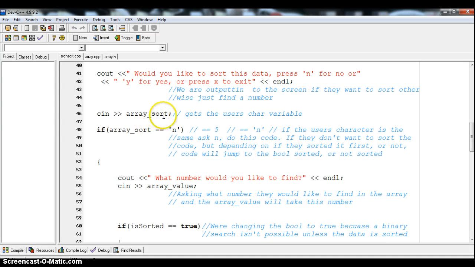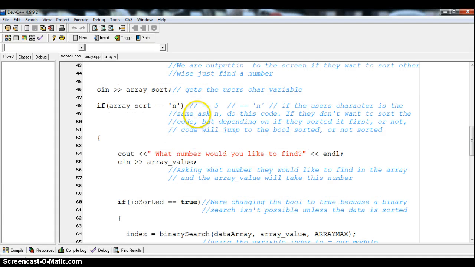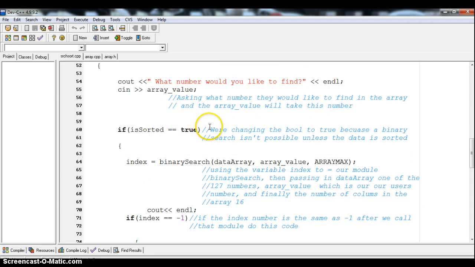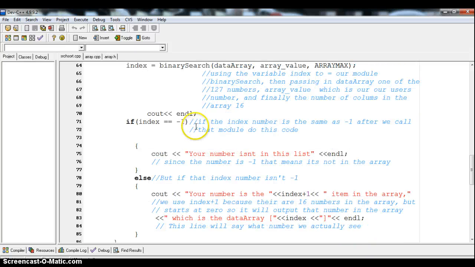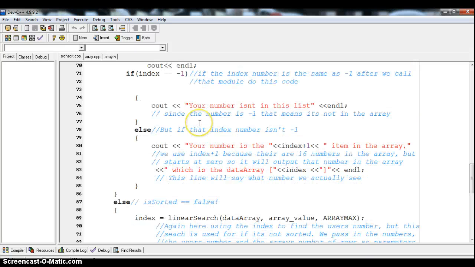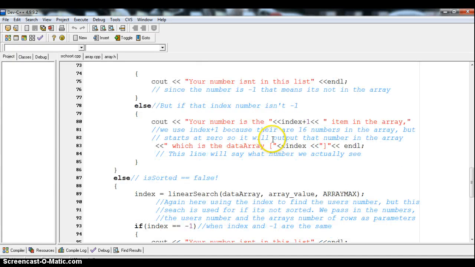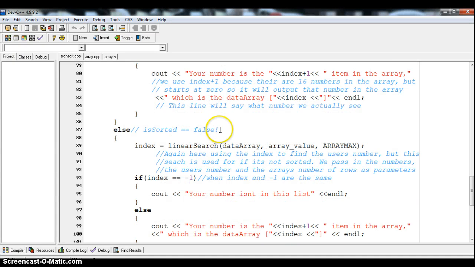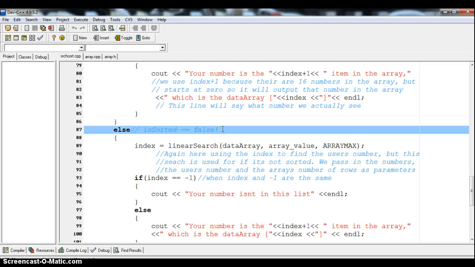Would you like to sort it first, yes or no? And if no, then you are asked what number would you like to find, and it sees if sorted was true, but you have to set it to true because you can't do a binary search unless the array has been sorted. Then if sorted is false, we will sort it.